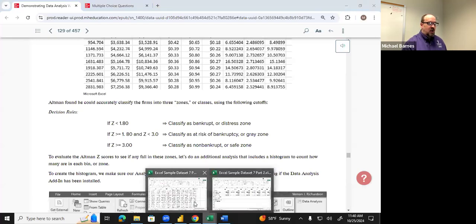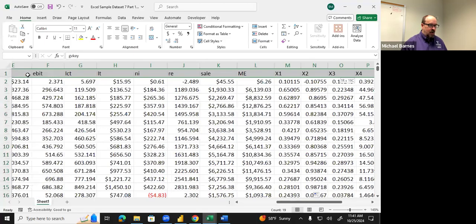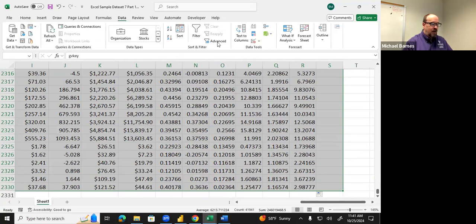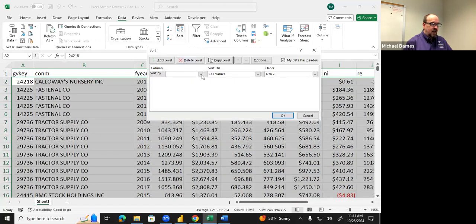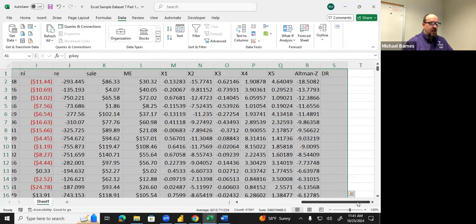All right. So let's go ahead. First thing we're going to do is go back to the beginning of our table. We're going to highlight everything we've got, and we're going to sort. What I'd like you to do is sort your Altman Z column from smallest to largest. Now, there's multiple ways to go about this. This is just the way that I chose to go for today. Again, we could probably use a pivot table. We could use some other metric, some other format for this, but I thought this is something interesting.